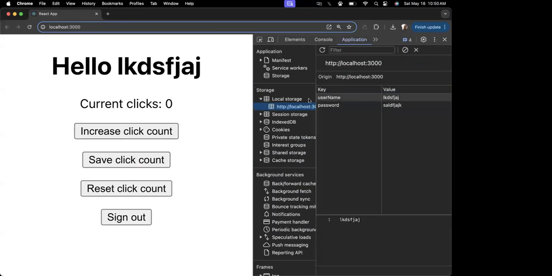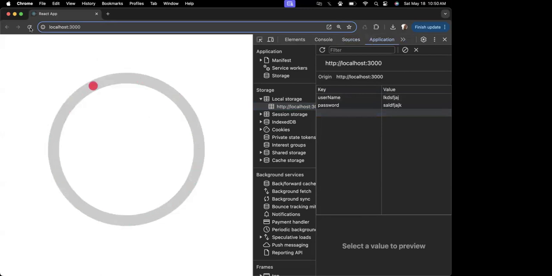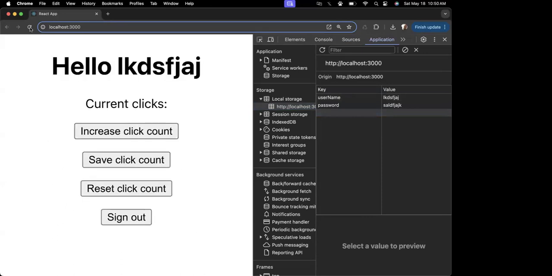Okay. So you notice that we still have our username and password, right? If I were to refresh right now in a JavaScript app, everything's gone, right? It's brand new. But since we have the local storage, you notice everything is still there and we did not get the sign in page. And this is even cooler once we start clicking. Even if we were to close this out and open it back up completely, it's still going to have that information in there. The browser persists that information.